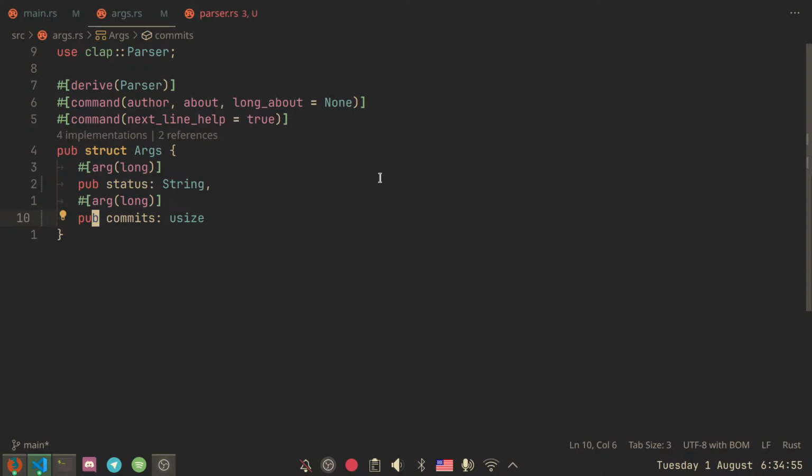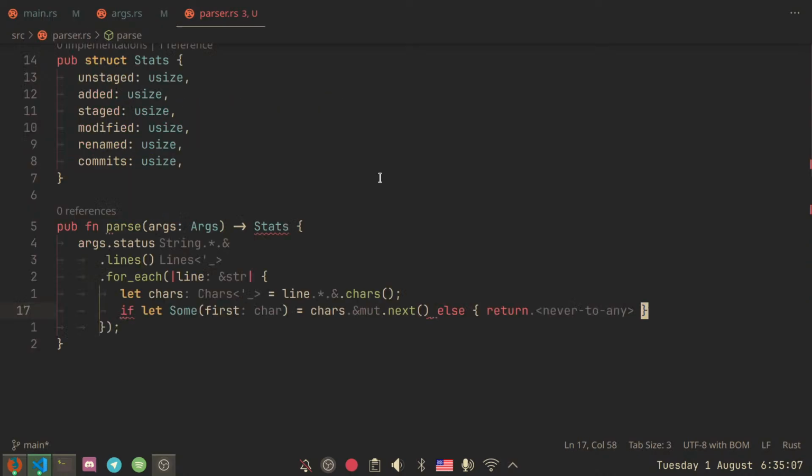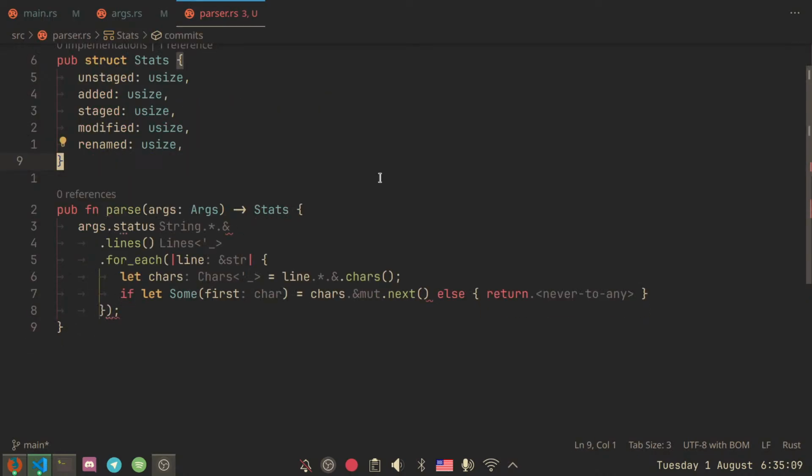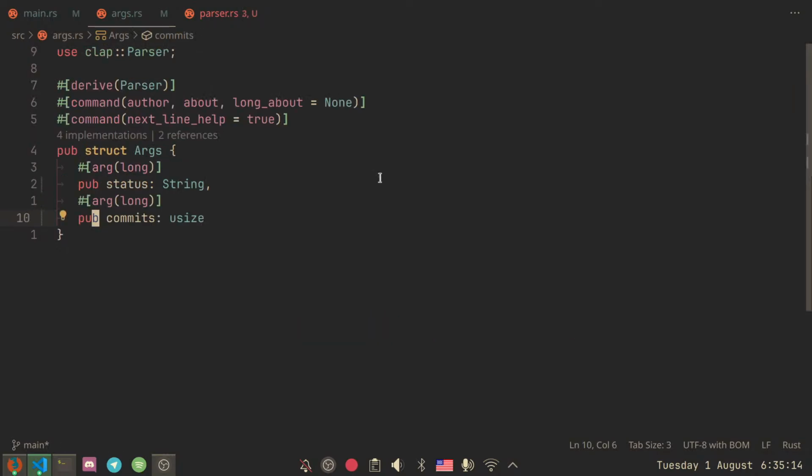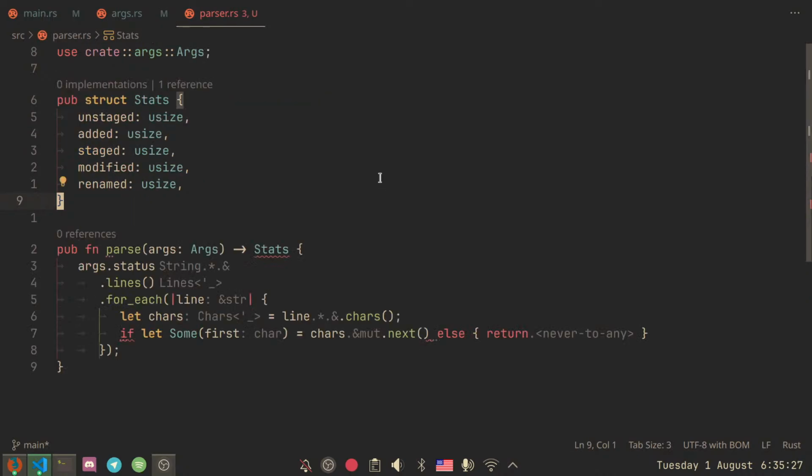So that's, I guess, why we need to separate git status and commits in parser, where this is not a thing that we'll have here. So commits may be empty or not. But then status is separate. So we just take in status and so on.